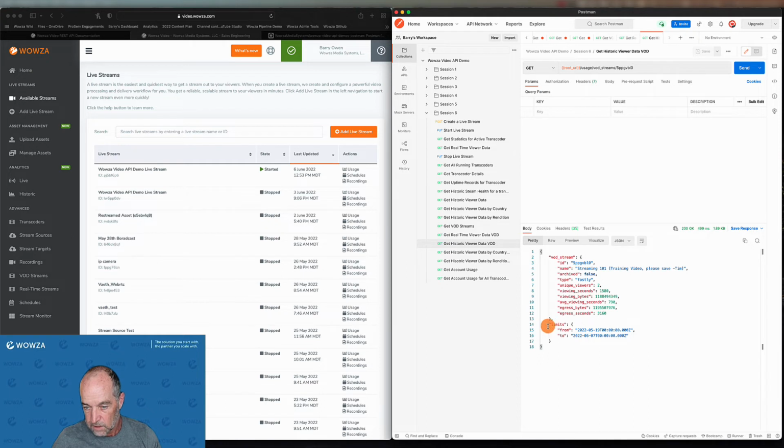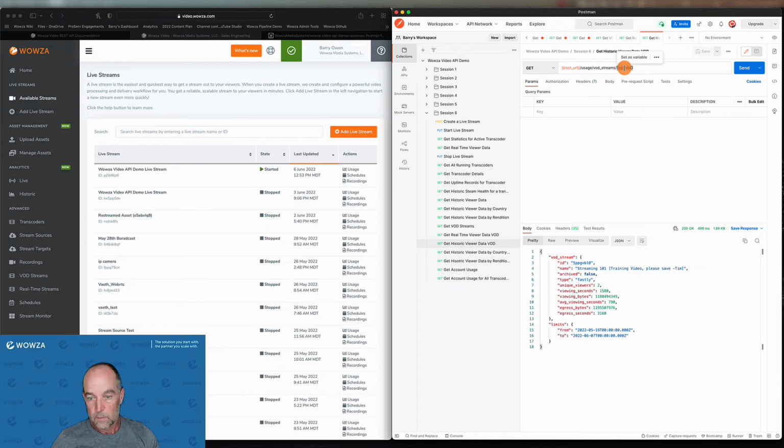What you'll see here is this is showing that this particular one is looking from 519 to 607. You can actually put a from and a to in the URL and filter over various time blocks as well. That's all documented in the Wowza API docs as far as how to set up these filters for various timeframes. Any of the historic stuff will do that for you.